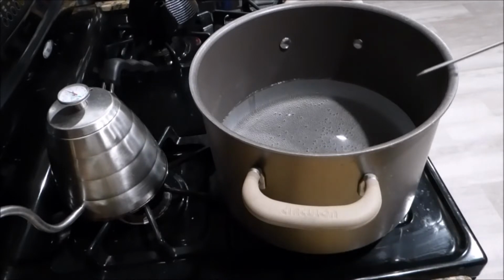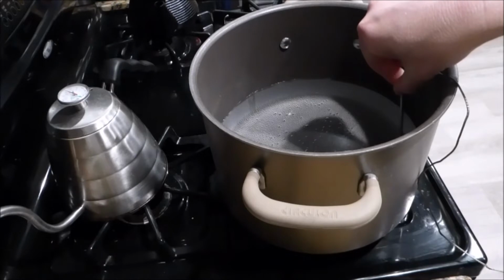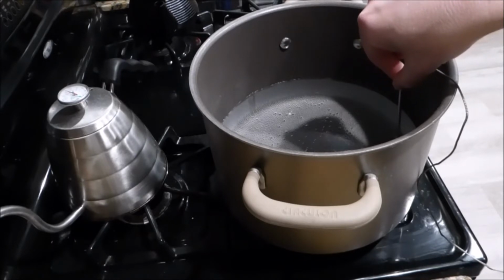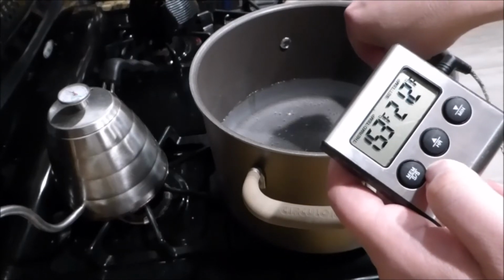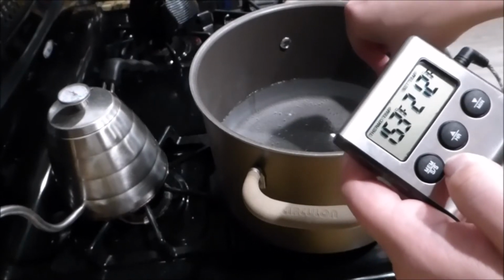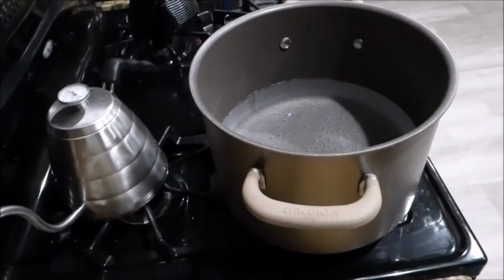So I have here a pan of water on the stove. It's got the heat turned on. You might see some of the vapor rising up out of it. The temperature of this pot of water is not near boiling. I don't want it to be too hot because I don't want to burn myself. The temperature is around 150 degrees Fahrenheit, so hot enough to feel the effects of the heat conductivity, but not hot enough to seriously burn me when I'm doing this. And plus I have hot gloves to handle things as I put them in and out.